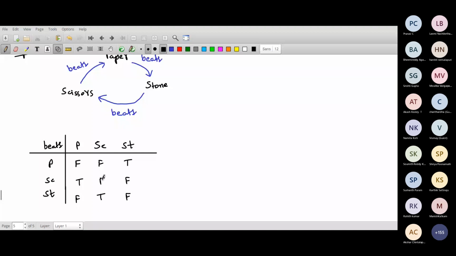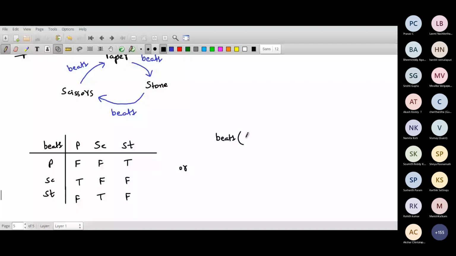So there are only three states which are true, and that is represented in this diagram. Now these nine different scenarios, we can also represent it as a list, right? So how do we do that? So either we can represent this function like this, or we can represent it as a list.